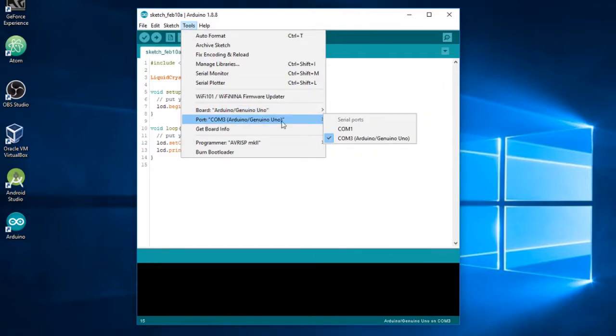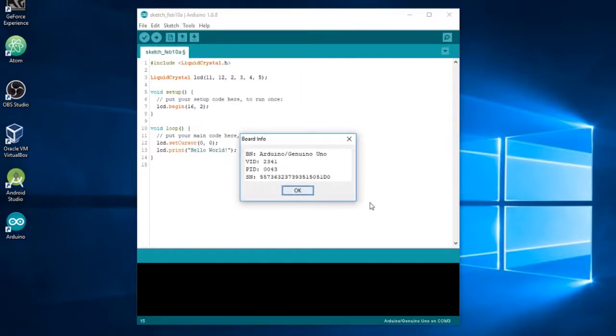Then here in the port section, as soon as you connect your Arduino board, you will see this option available, so you'll need to select this. And if you want to check that your board is connected, you just click on this option, get board info, and you'll see your Arduino info of the board in this little pop box.